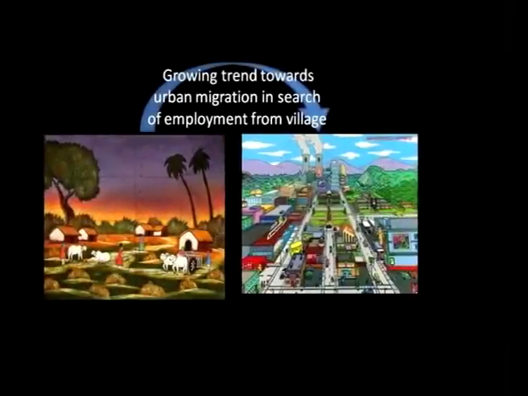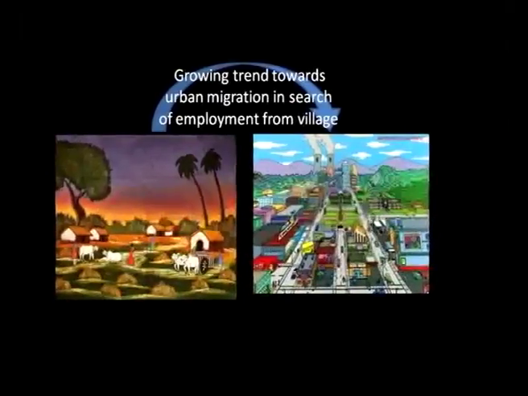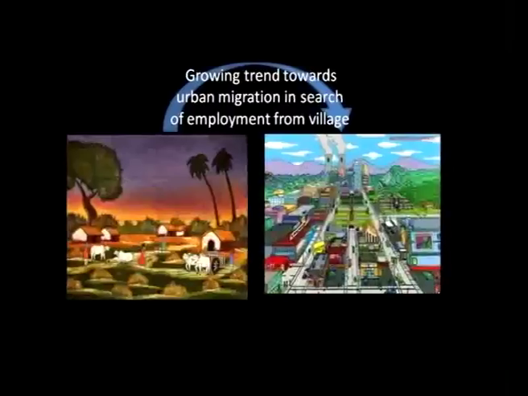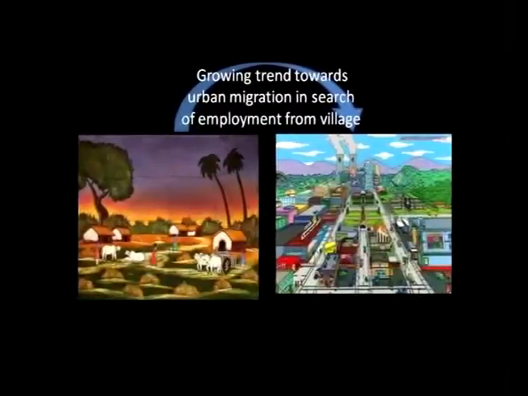In response to this growing trend towards urban migration in search of employment, which is putting a huge pressure on the infrastructure of the cities and causing social problems in cities, the Indian government has come up with a rural employment scheme which promises 100 days of work to people in the villages through an act of law called the NREGA, the Mahatma Gandhi National Rural Employment Guarantee Act. The NREGA aims at enhancing the livelihood security of people in rural areas by guaranteeing 100 days of wage employment in a financial year to a rural household whose adult members volunteer to do unskilled manual work.